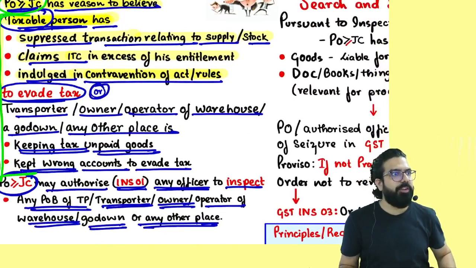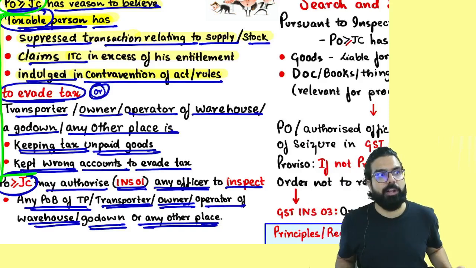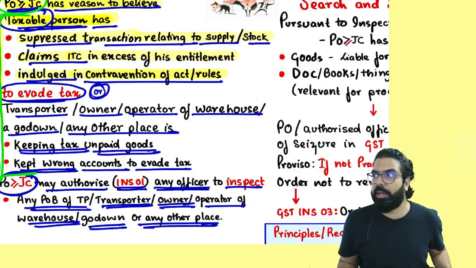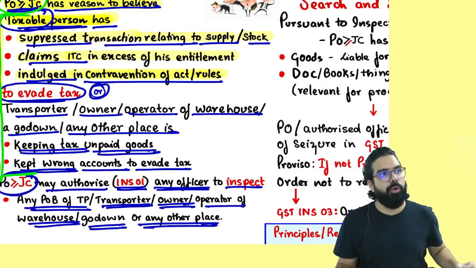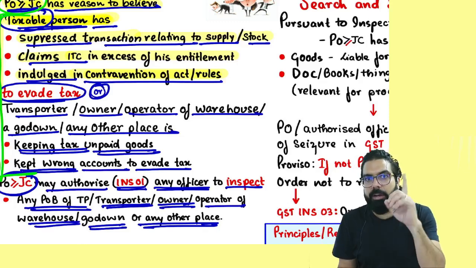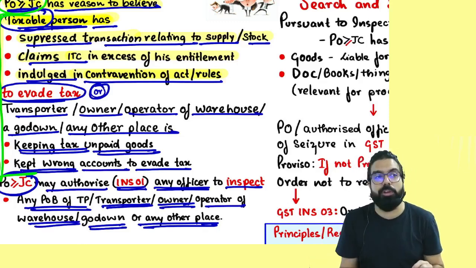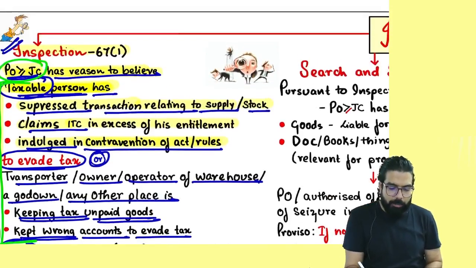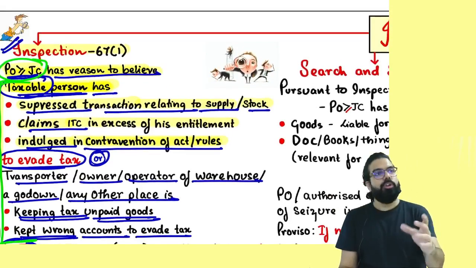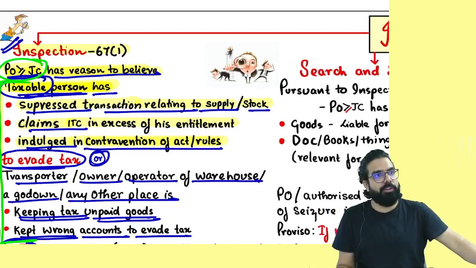Now, the officer came to a premises, did the inspection, went back. He will tell the officer, sir, in Ramesh's premises something fishy is there. I went and asked him, what is there in the almirah? He told, I don't know. He did not tell me, sir, there's something wrong in the premises. Now what will happen? When he goes and tells this to the joint commissioner, the joint commissioner will go to the commissioner and say, sir, there's something fishy. We should do the search and seizure.